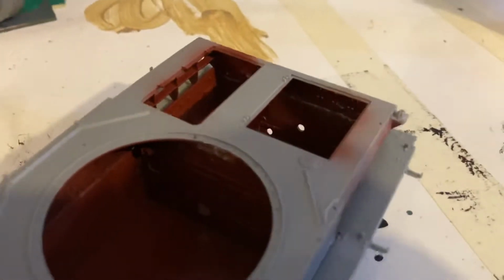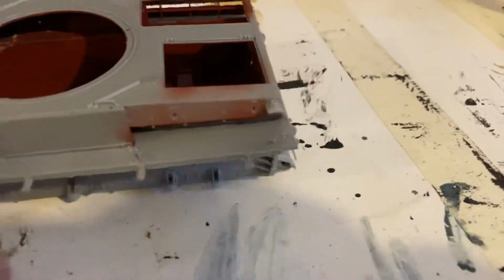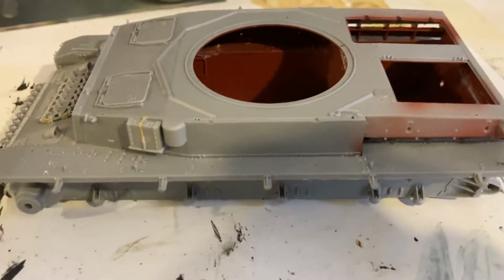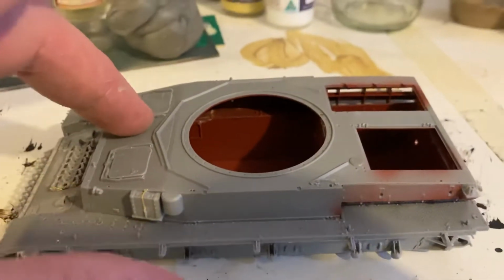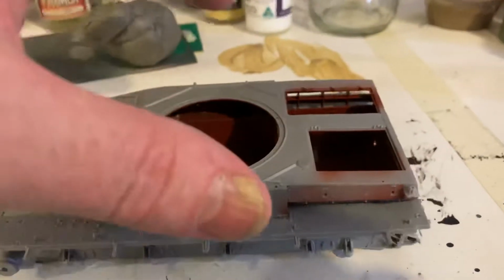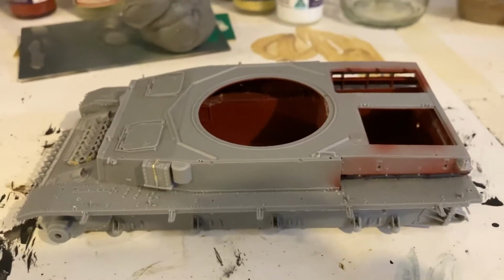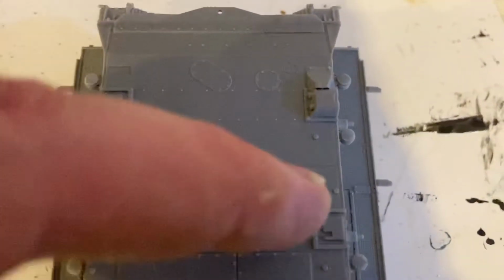No problems at all. I put a little bit of super glue on the inside to join this top part with the bottom part. But if you had a full interior one, which I do, you could leave this off and you could have that removable so you could see on the inside if you wanted. It's no big deal. And then on the bottom here, we've got to add all this sort of detail here. So I've just added the first little bits there, and then we'll add that line. So we'll add a line of that along there so we can put the wheels on.